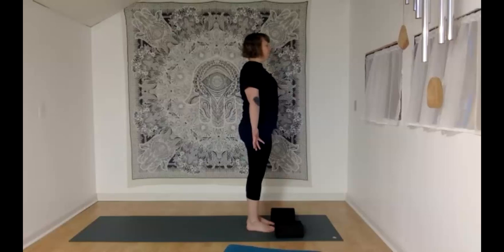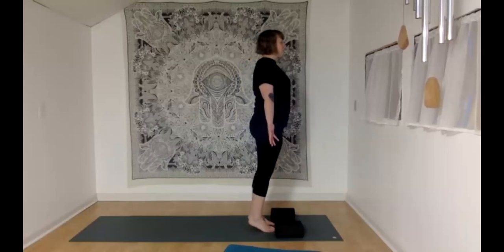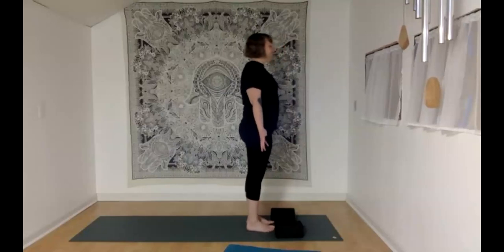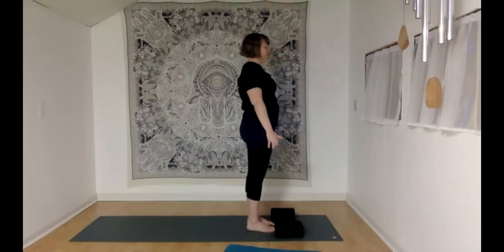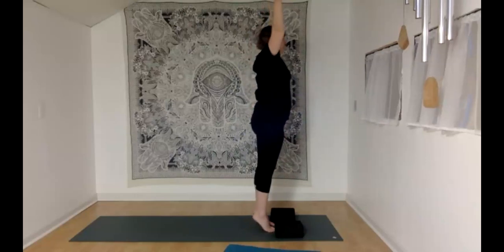Blinking your eyes open with an inhale, start to lift up to your tippy toes. And then exhale, lower right back down with as much control as you can manage today. Inhale, rising up to the tippy toes. Option to add on a lift of your arms at the same time. Exhale to lower. Do that a few more times. Inhaling to rise.